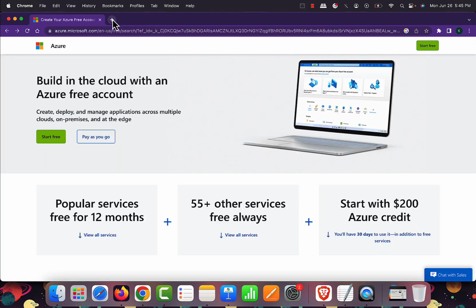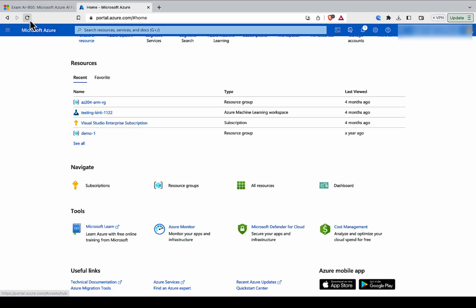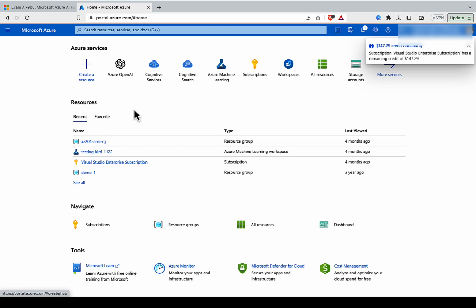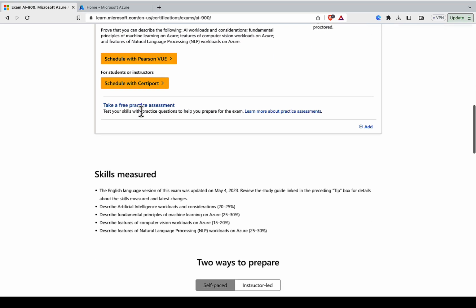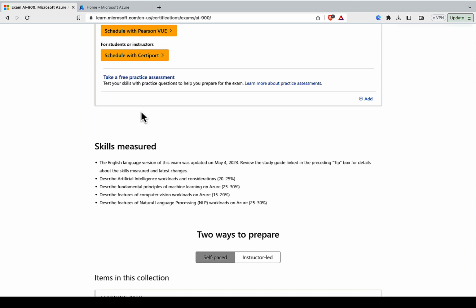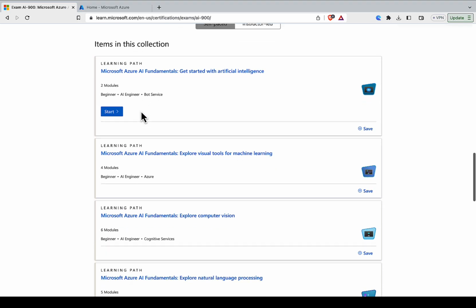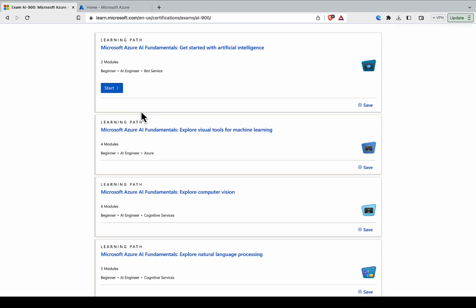Once you do all the sign up, you will reach this Azure portal, which will look something like this. And this is what we will cover next: how to use Azure OpenAI, what are cognitive services, and so forth. I also quickly want to cover AI-900 and what it is. Basically, AI-900 is a certification that you can take. This is given by Microsoft, and you can prepare for and clear it by following my videos.